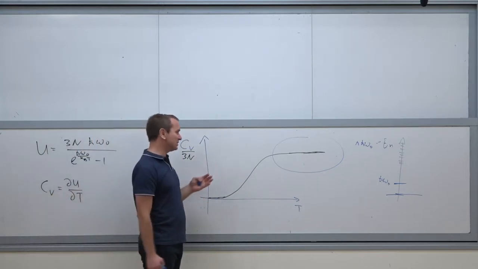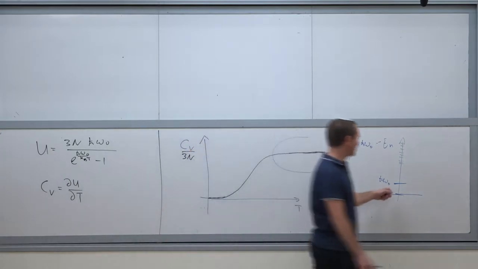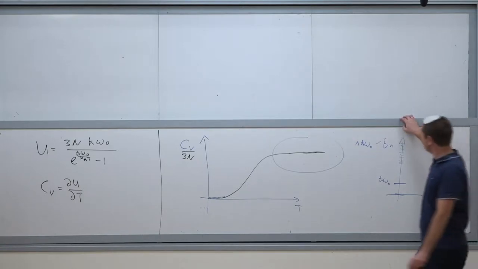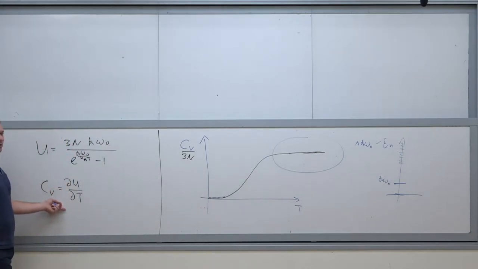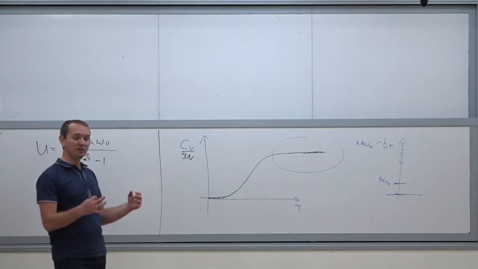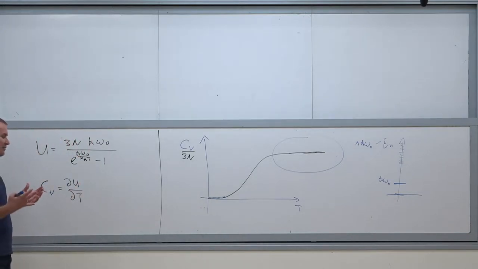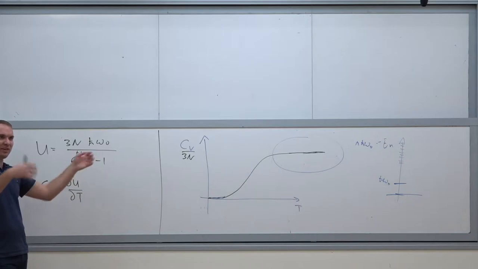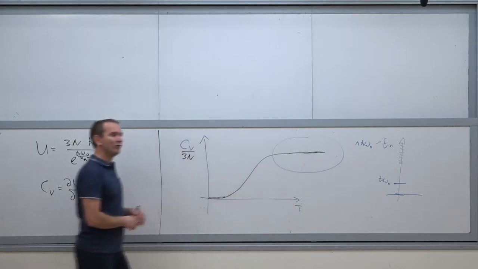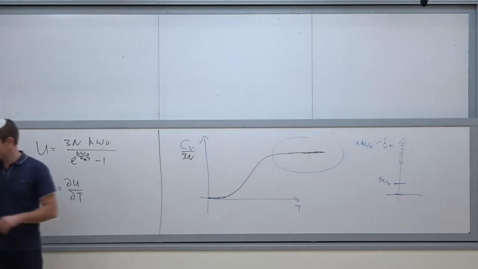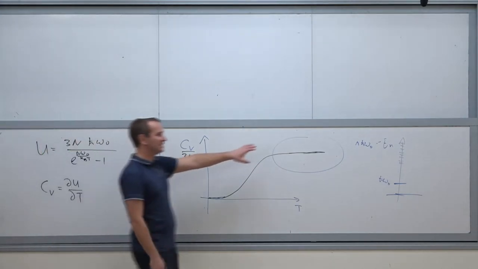But after we perform this procedure again and again for the higher temperatures, when the particles are occupying very high energetic levels, this derivative of U with respect to T is not behaving weirdly or very fast. It's actually a constant. And this is what one sees in experiments, and this is clear because at some point, when we heat the system to high enough temperatures, the different particles stop caring about each other. Although they are still in the solid, they are just vibrating violently in any direction, and they completely don't care about what's going on. And this is the stage of the constant specific heat. This is where Einstein was successful. It's like a gas in this state.